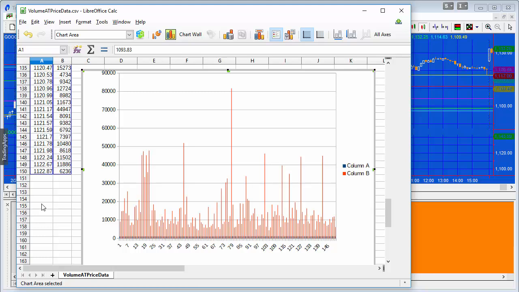So we get a cumulative amount at every specific price, and you can see an example of that here on the spreadsheet.